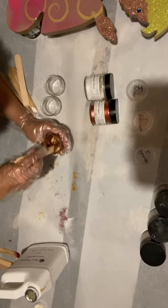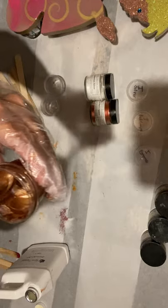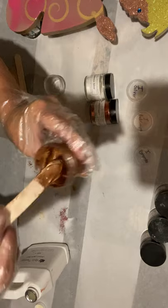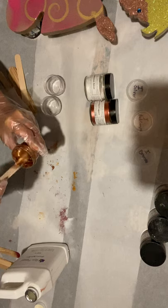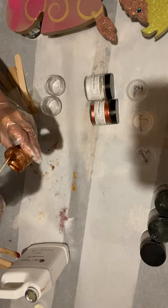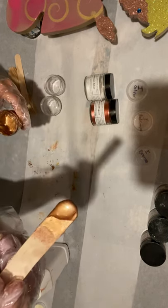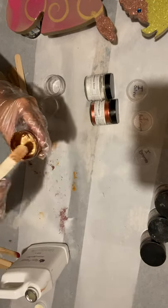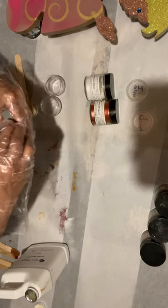And now I'm doing this, and oh my God, this looks so cool. Look at this. That is so cool. I love making paste. It's fun and it's easy to have. And see now, if I was making up a cup, this is all I would need to give me full coverage. That's all I would need. Okay, so there's your bronze.